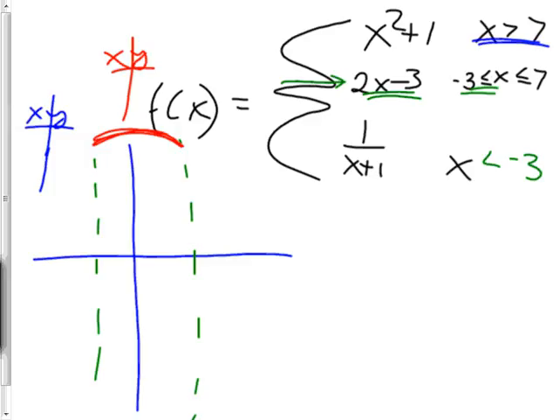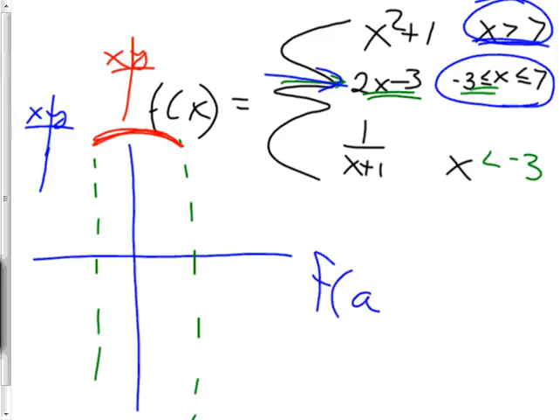Okay, I tried to mess with your head by saying all the possible answers. There's only one possible answer. If I'm going to do f of 5, can I stick it into all three functions? No. 5 only fits in there. If x is 5, how could I do it if I'm only allowed to do it if x is bigger than 7? I can't use the top one. I only can use this one. So I stick in a 5. 2 times 5 is 10. 10 minus 3 is 7. Raise your hand if you had 7. Okay, good. Okay, now let's do a little more complicated one.